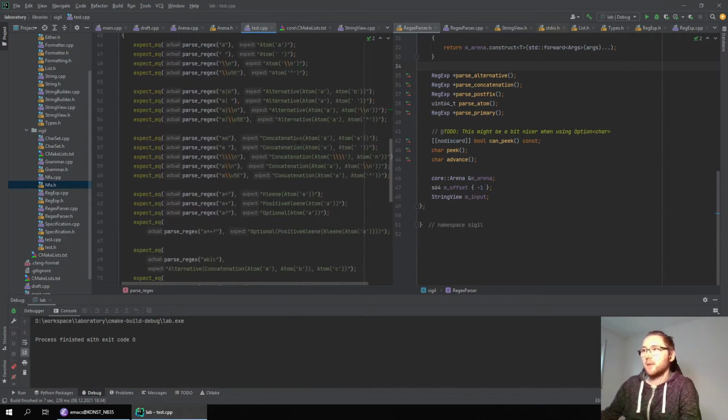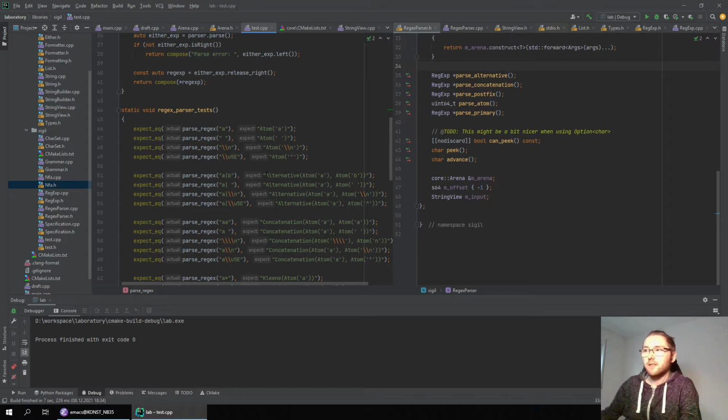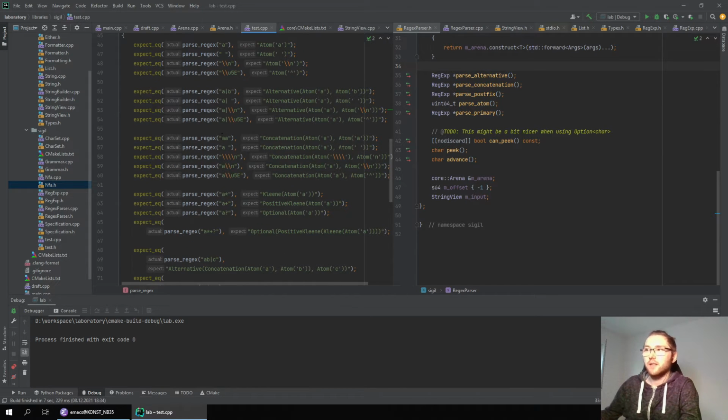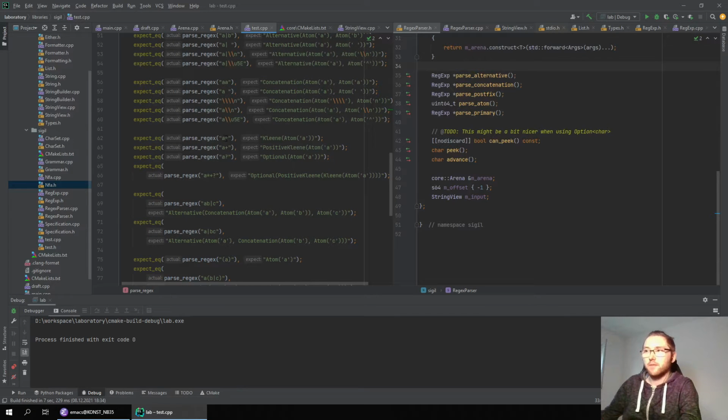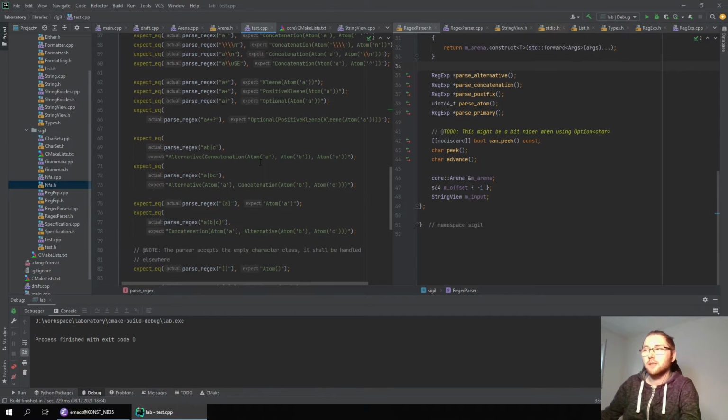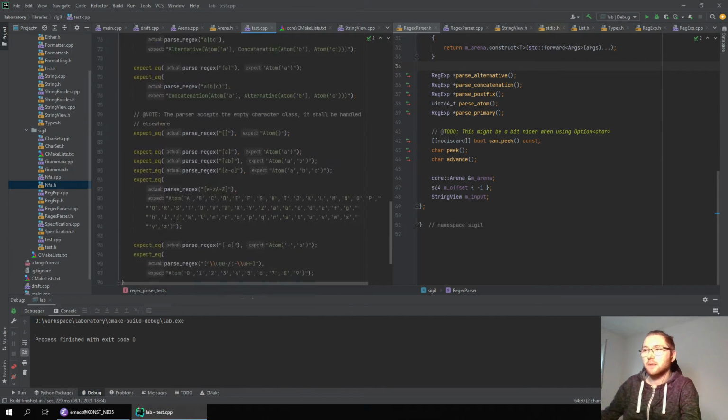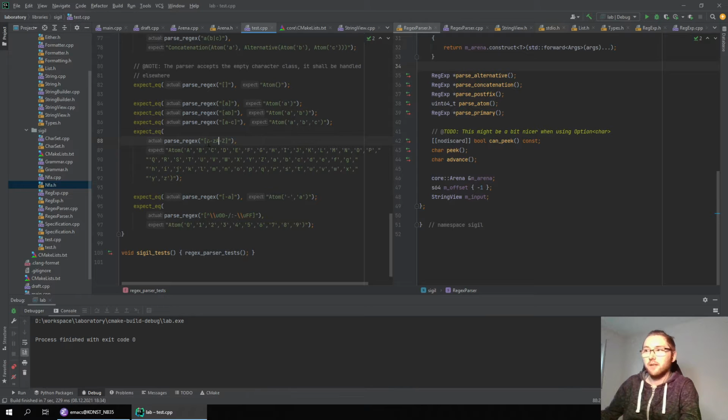Our regular expressions aren't really sophisticated, but they support single characters, concatenation by juxtaposition, alternatives using the pipe operator, the bar, the typical repetition, the Kleene operator, the positive Kleene, where you need at least one element, the optional character, and also character classes such as lowercase a to z.